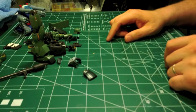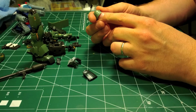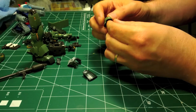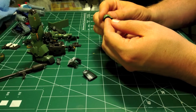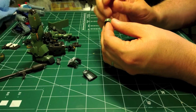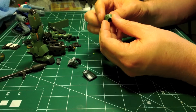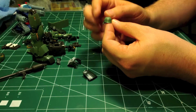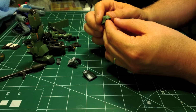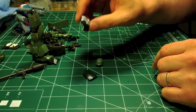But I'm also going to be applying it to the helmet. And this has to do with going for that German World War II uniform kind of look. Because if you ever look at Army helmets, even back in the 1940s, they're not a shiny plastic. They're not a shiny material, not a shiny surface. It's the same kind of idea as the tank. If you're trying to lie in wait and your head's poking up and you get that shine off of it, well, you're going to get yourself noticed and likely get yourself shot. So we're going to do the same kind of thing with the helmet that we did with this.